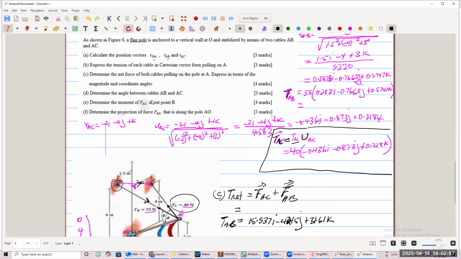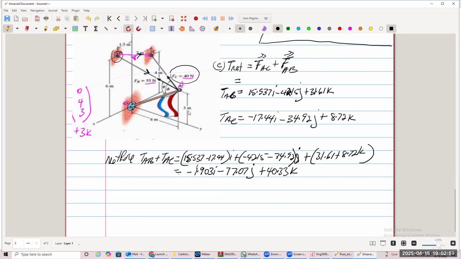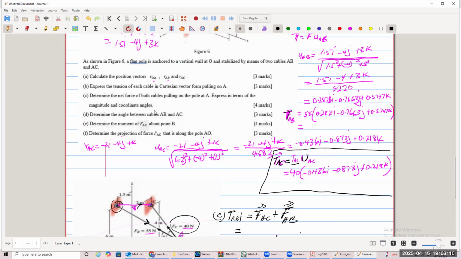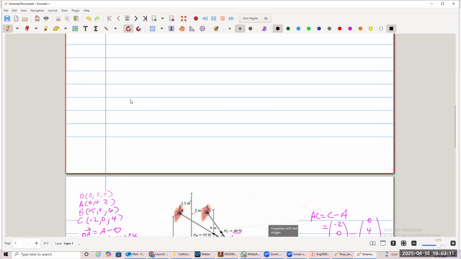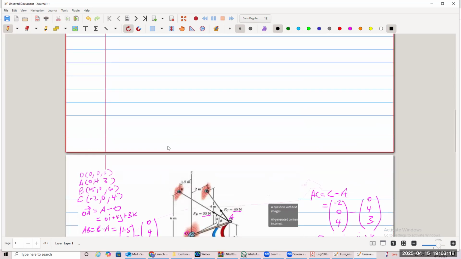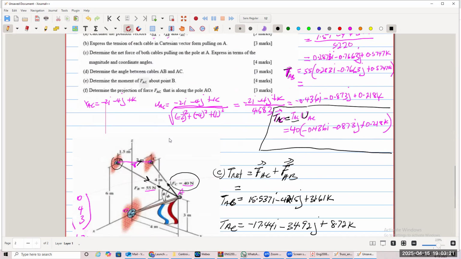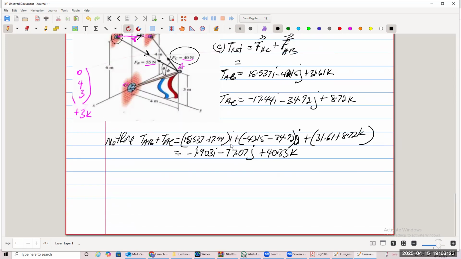And the coordinate angles. I was asking how to find the coordinate angles. How do you find the coordinate angles now, please, for that net force? What is it asking for? It's expressed in terms of coordinate angles. What do you do to get the coordinate angles? Once you have a Cartesian force, so this is a total force, how do you get the coordinate angles that this force represents?